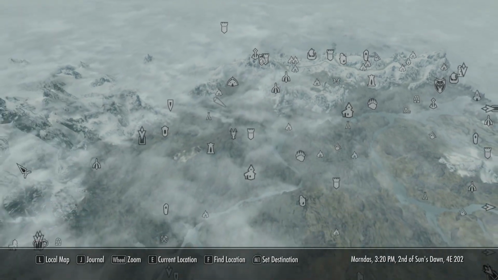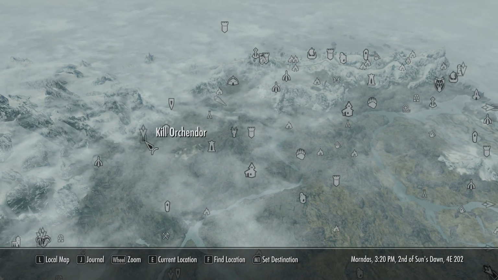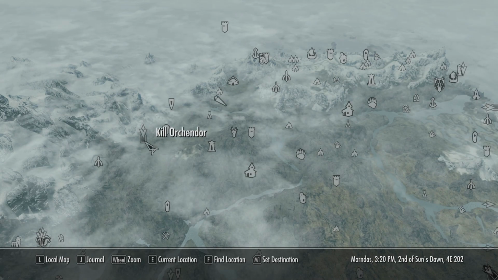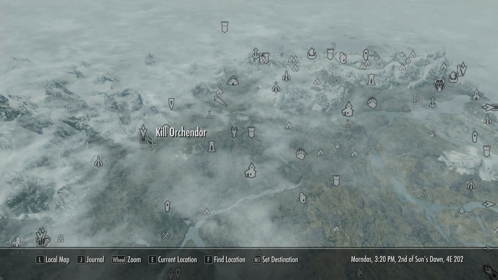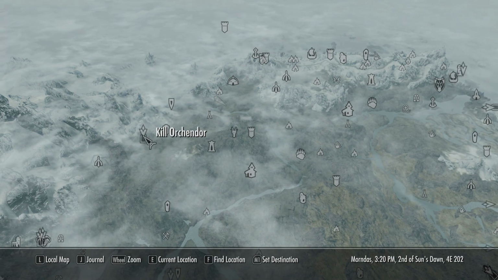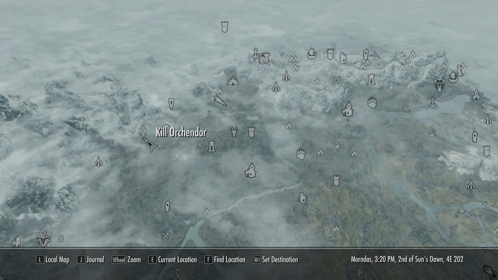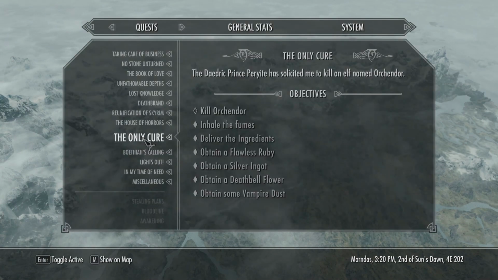And boy, there is nothing going on up here except over here where we're supposed to kill Orchendor. I'm not going to do that. I think this has something to do with Boethia who wants me to kill him? I don't remember. Kill Orchendor. Yeah, all this business. The Daedric Prince Peryite has solicited me to kill an elf named Orchendor. Well, I'm not going to do that. So that's a quest that will never get completed.